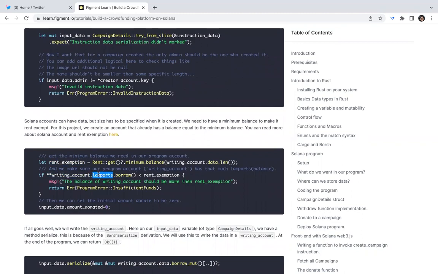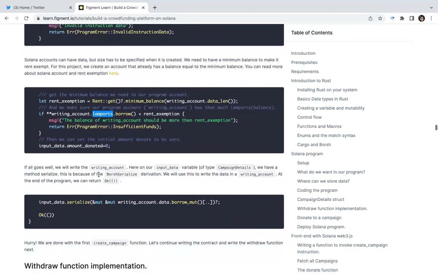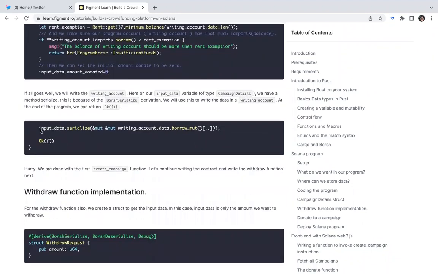Now, lamports, if you're coming from Solidity, are similar to Wei, which is a smaller denomination of Sol, which is the more popular one. Initially the amount donated is 0, because right now the campaign is just being created. Then we just serialize the data so we are able to write it on the accounts, right? So we are just doing that.